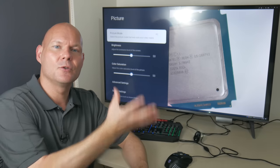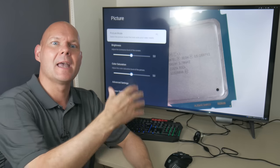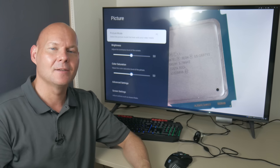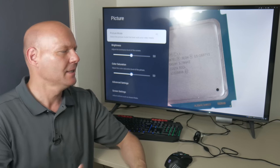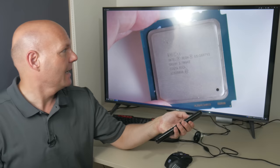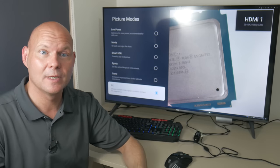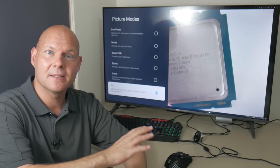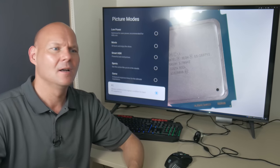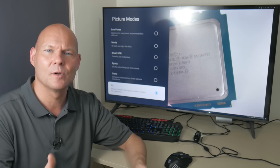We also need to make a few changes to the TV. We basically need to tell the TV that we are connecting a PC and not a game console or a set-top box. And every TV and every model is slightly different. This TCL TV makes it really easy. You go into the picture mode and it has a setting called picture mode PC. And that's exactly what we need. It will treat the color space as full RGB, and it disables any image processing like motion compensation, noise reduction, and so on. And also the input lag will be minimal.